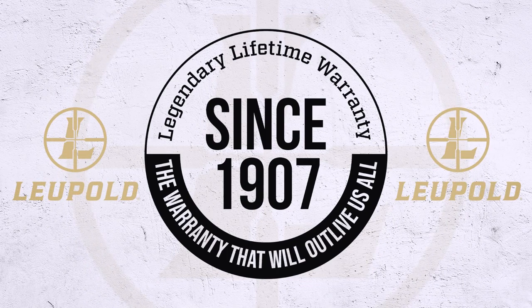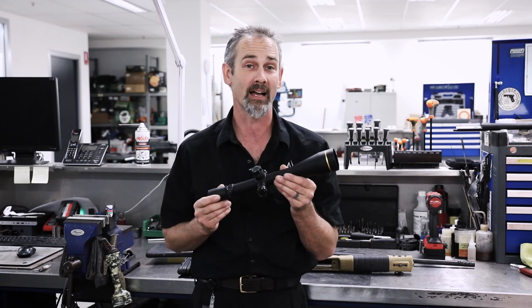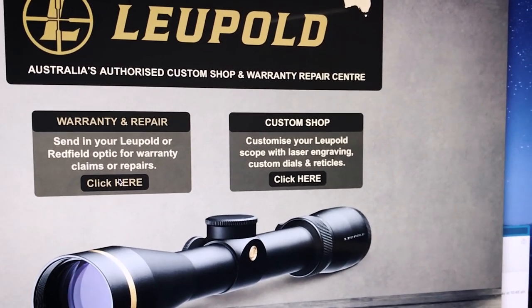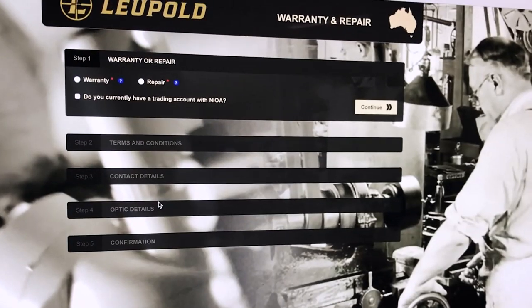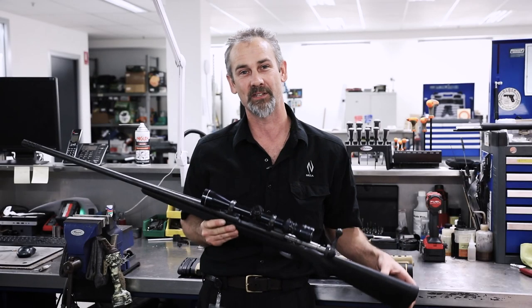We have the facilities here in Australia that if you happen to damage your rifle scope or something fails on it, it can be rectified fast. Just jump onto our website, visit loophole.com.au, send it into us and we can have it fixed. All right, well that's enough talk. Let's get on the tools and upgrade this beast.